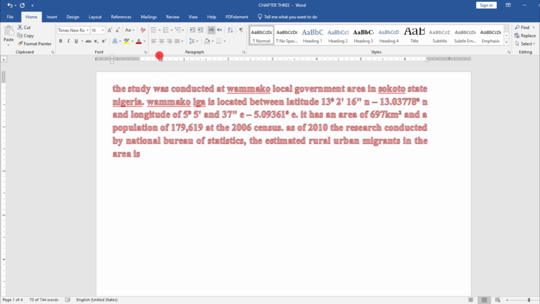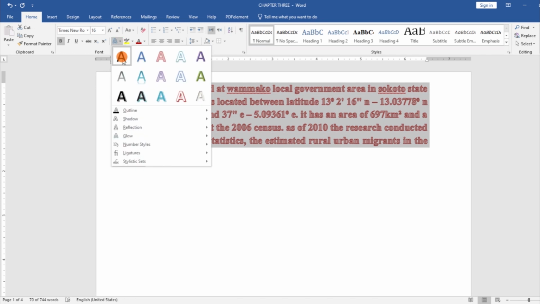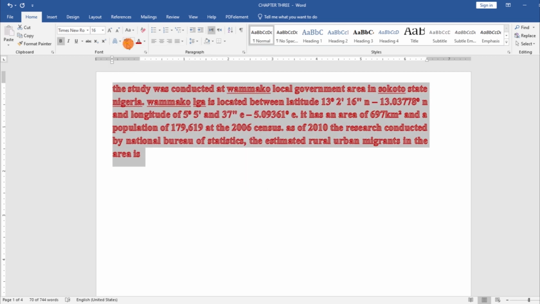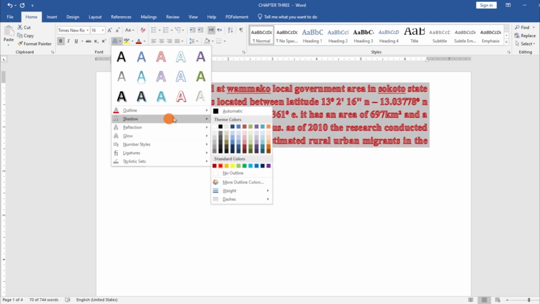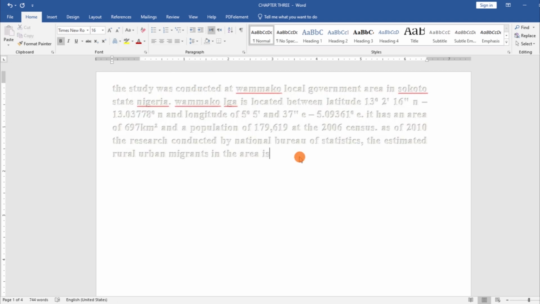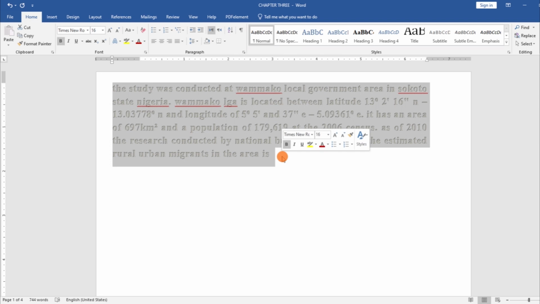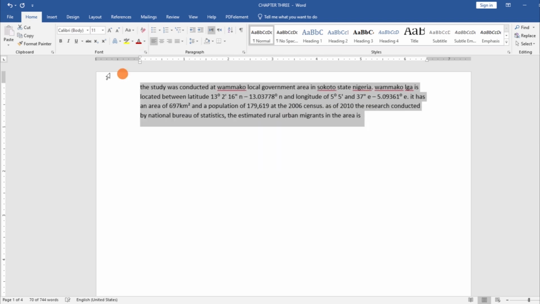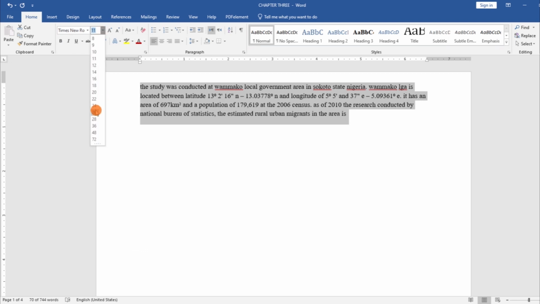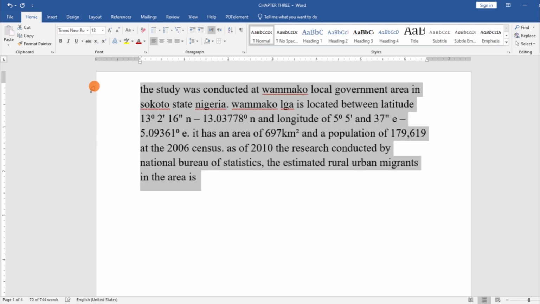You can make it to be like this. You can also use an outline color on it, for example, like this. So you can choose any one of these to make your text look any way. Then the next one is, let me use clear all formatting to clear all that is there. So you see my text is back to its original and normal shape as we are using it.